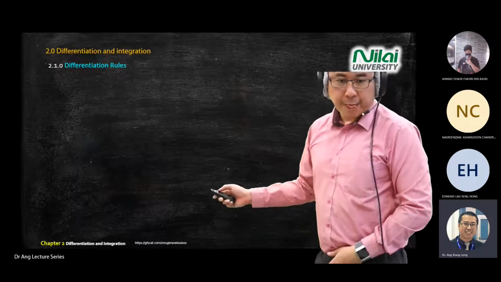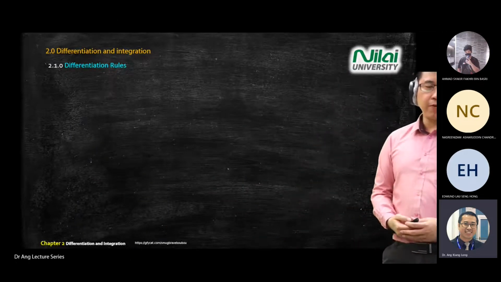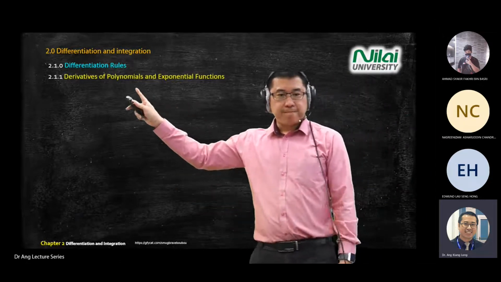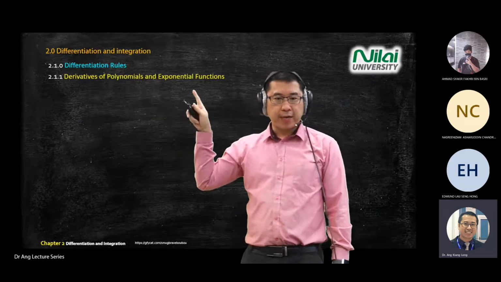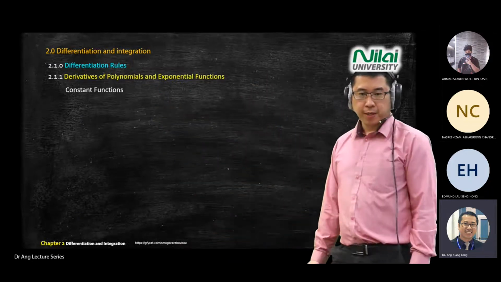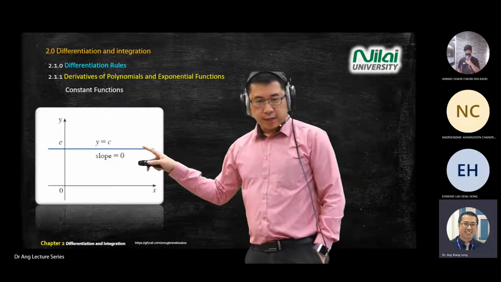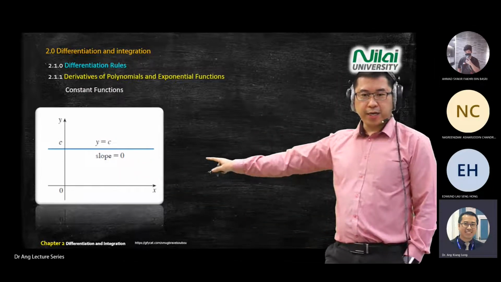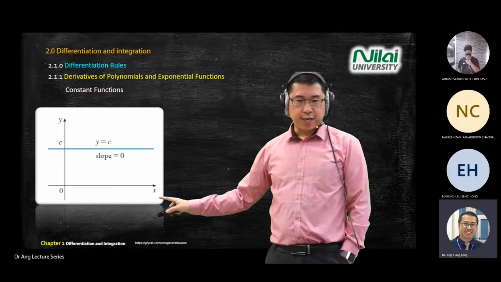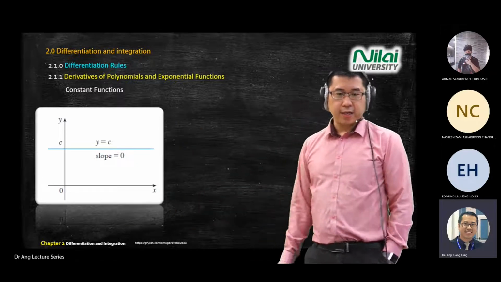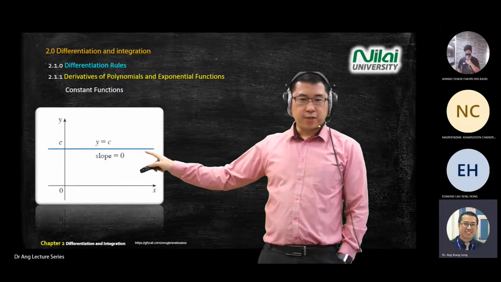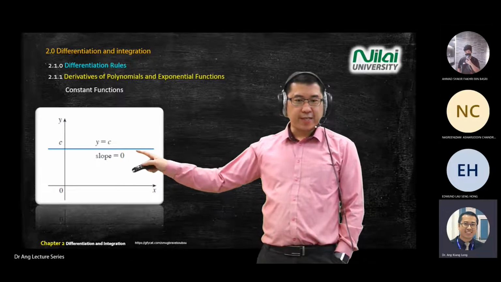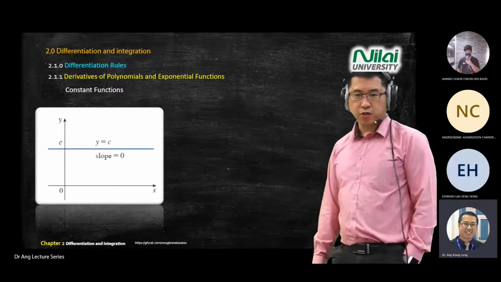All right. First, just recall, what have you learned in your differentiation class? In Max 1, you look at polynomial and exponential functions. So again, if you have y equals c, meaning you have a constant value, and you plot it in the Cartesian plane, you have x and y axes, and y equal to a constant value means you draw a straight line there. Your slope, your dy dx for this straight line will be 0.